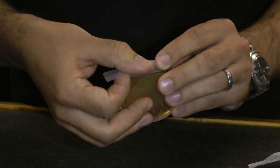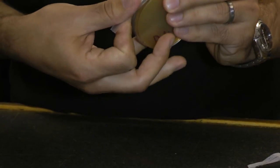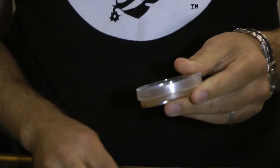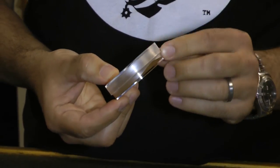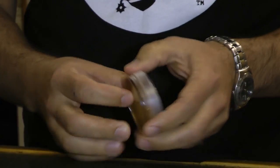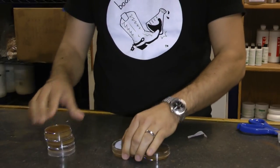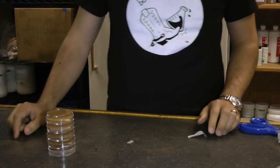So with the parafilm, find the side of the plate, hold one end, and just start stretching. Stretch the parafilm until you've covered all of the edges. You're not going to let any more air in — it's not going to dry out, it's pretty much sealed from any contaminants. When you're done, put these upside down, put them in a resealable plastic bag, and stick them in the refrigerator until you're ready to use them.